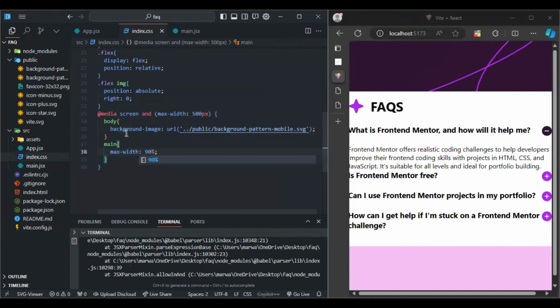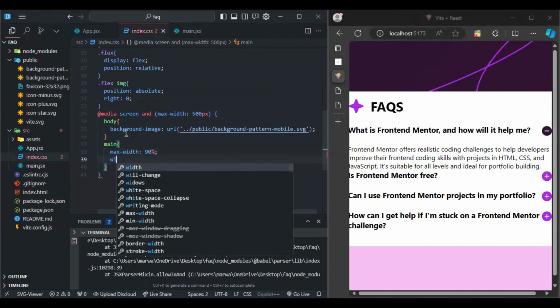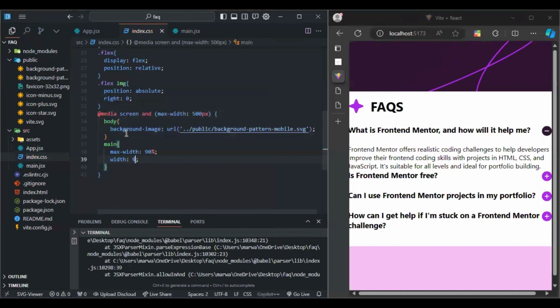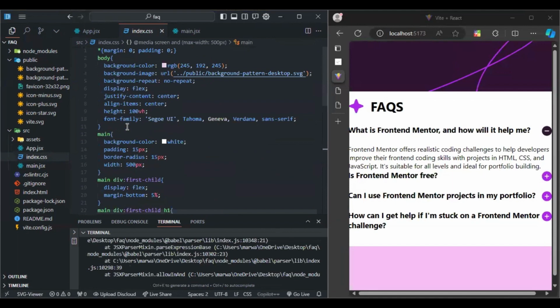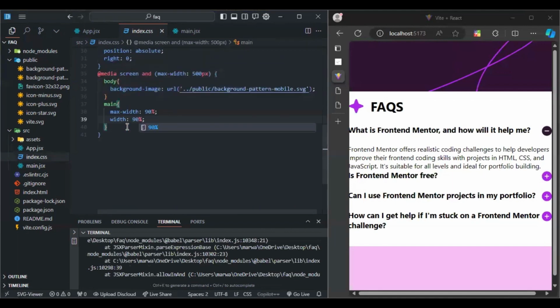So the max width will be 90%, and also the width will be 90%. And I think this is, yeah, I think this is cool.